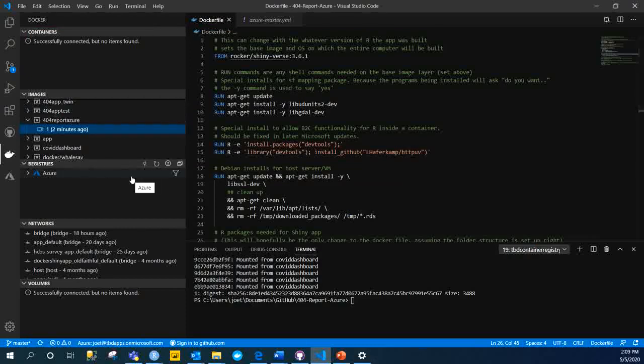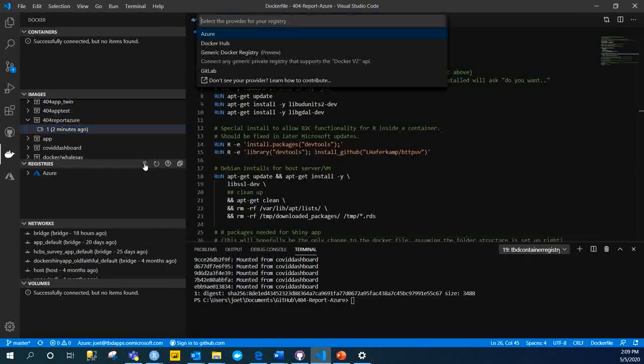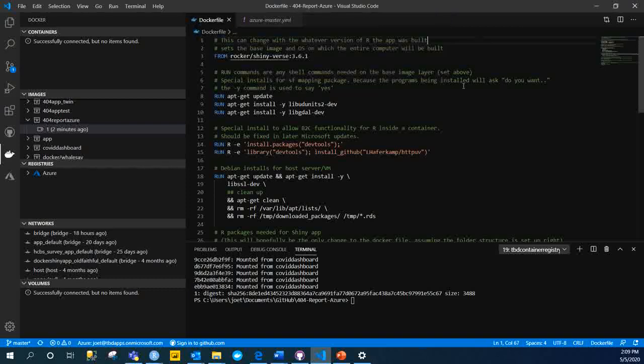So when we want to push that image, going from Visual Studio Code to our online registry, we'll just connect this way. I've already done this, but if you just hit connect to registry, you can click Azure, and there'll be some prompts to sign you in. You'll get a window popping up that looks a lot like you're signing into Microsoft 365, and you'll log in, and it'll tell you that you're connected. Any issues with that, just Google and research how to do that.